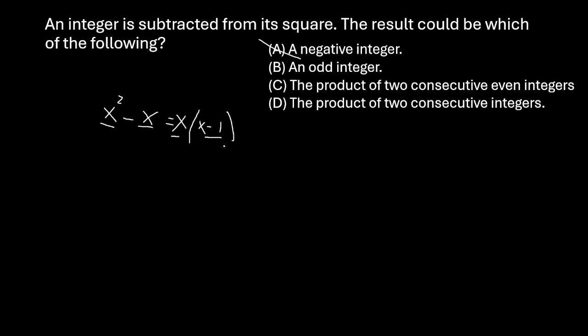So what do we know? There are actually two consecutive integers. So if x is 3, then it's 3 minus 1, 2, so 3 times 2. They are consecutive ones. And what can we know about consecutive integers? Well, one of them has to be a multiple of 2. One of them has to be even, because even numbers are 2 away, so either this or this will be an even number. And if we multiply an even number with an odd number, that will always be an even integer. So that's not true.